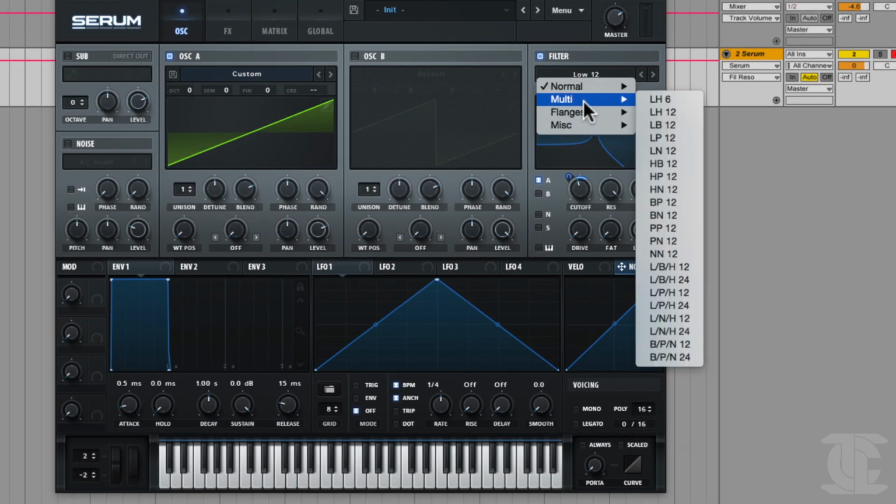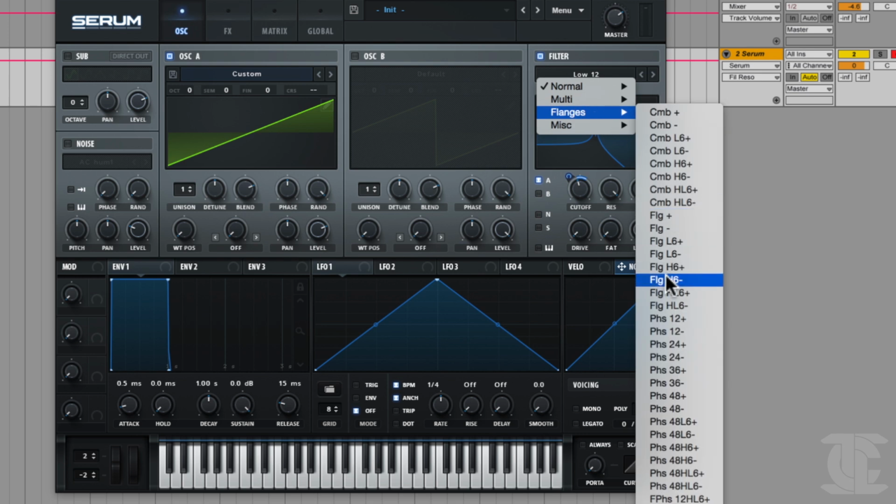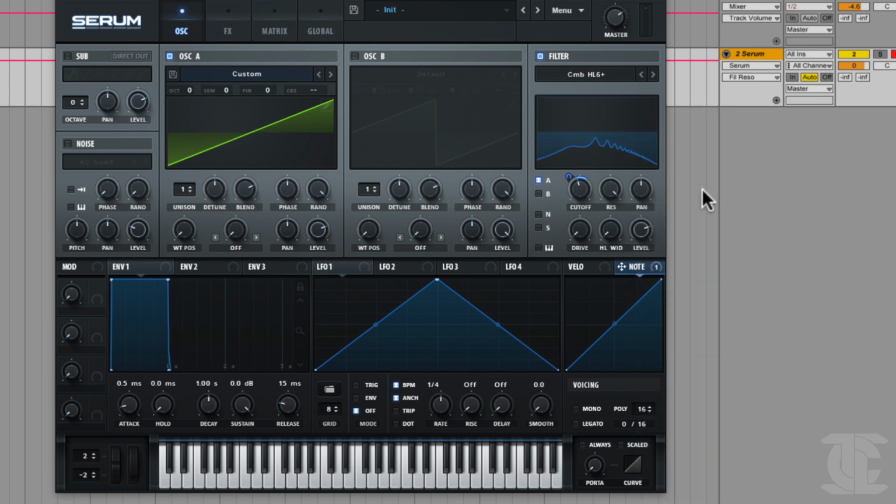Nice. So that can be cool for its own uses, especially more special effect uses, or like I said, trying to make some sort of ethnic instrument sound, which you can do pretty easily with these comb filters and resonance and stuff.